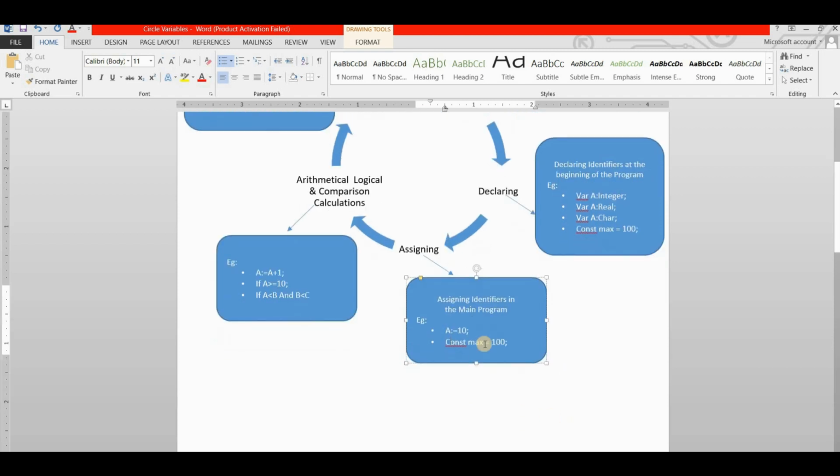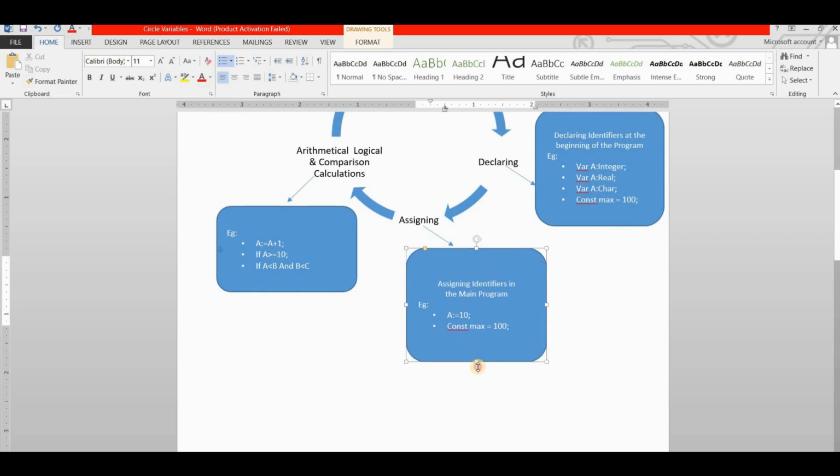For example, let me just show you. Let's assign a real. Let me take a again. a is equal to a character of a real, that means 3.75, a decimal value. Make sure that you end the line.